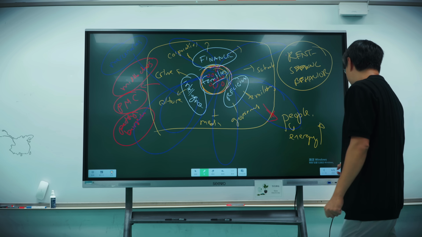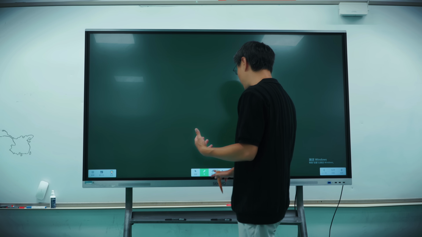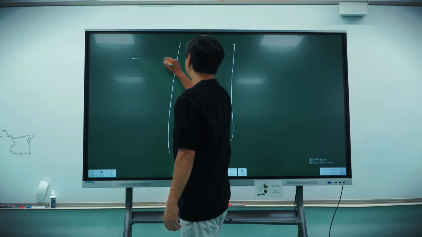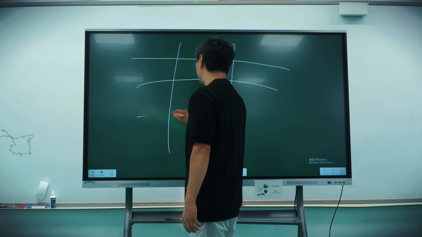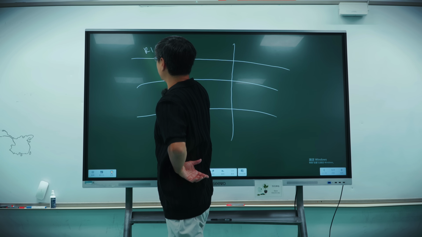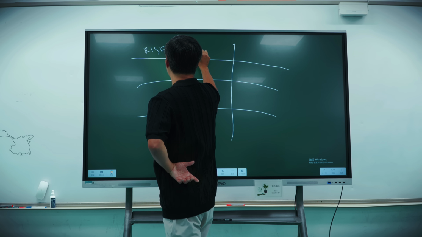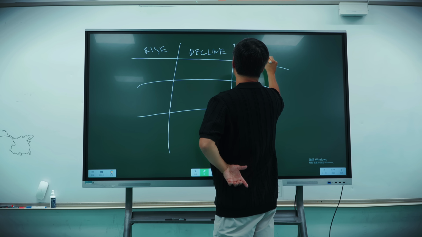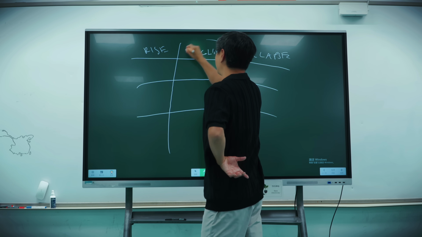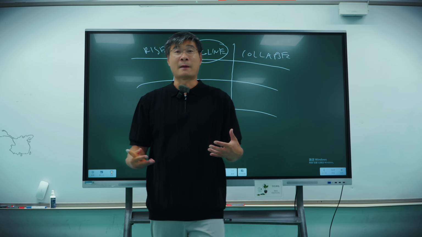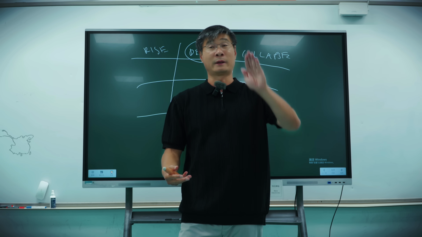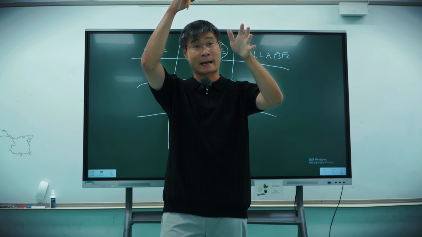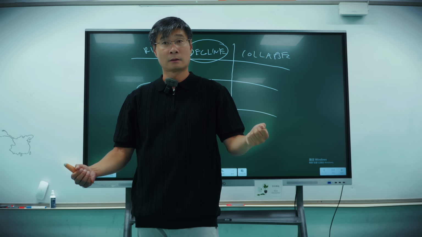Okay, so let us summarize what we've learned so far and discuss what it is that allows societies to rise and fall. So we'll look at three phases: the rise, the decline, and the collapse. Okay, so when I say decline, I don't mean things are getting worse. I mean things aren't improving, okay? So rise is when things get better. Decline is when things are stagnant or getting slightly worse. Collapse is when the society is about to fall apart, okay?